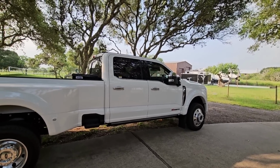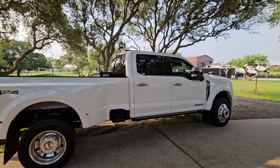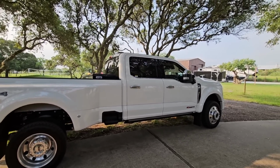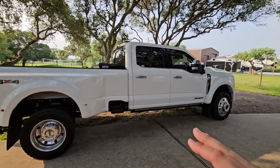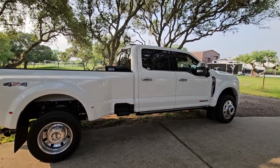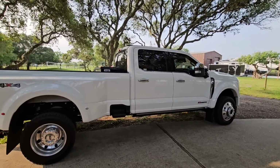Now, again, that truck had under 50,000 miles. Why would I trade in a truck that's in pretty much perfect condition with all these upgrades? It had like $25,000 worth of upgrades, considering the Alcoa wheels, the paint-matched bumpers, the onboard air system, the airbags on the truck. It had a lot of upgrades to it.